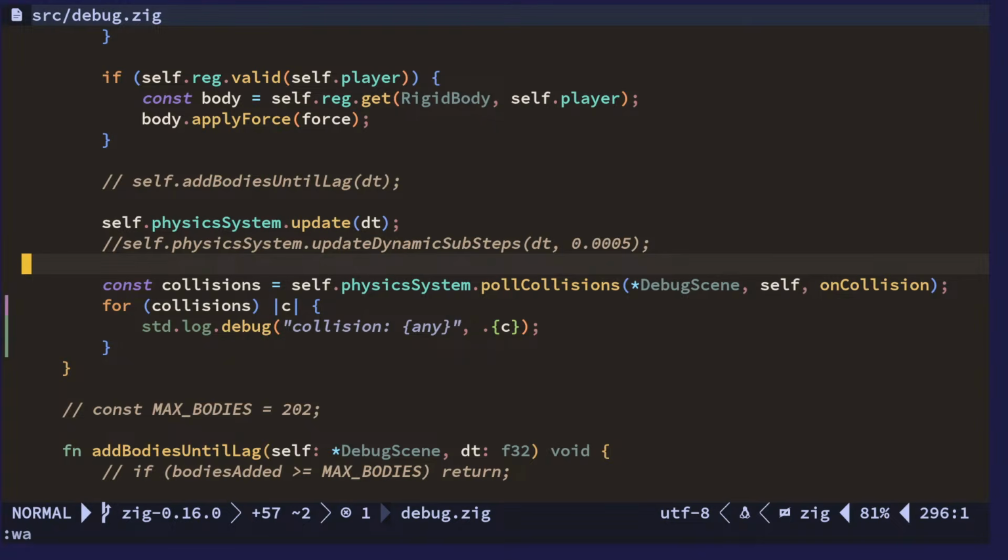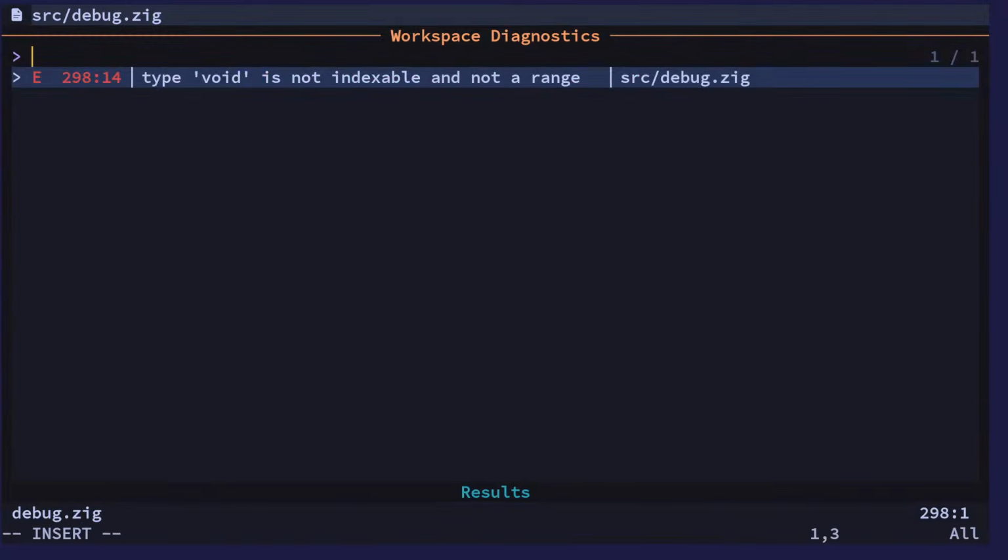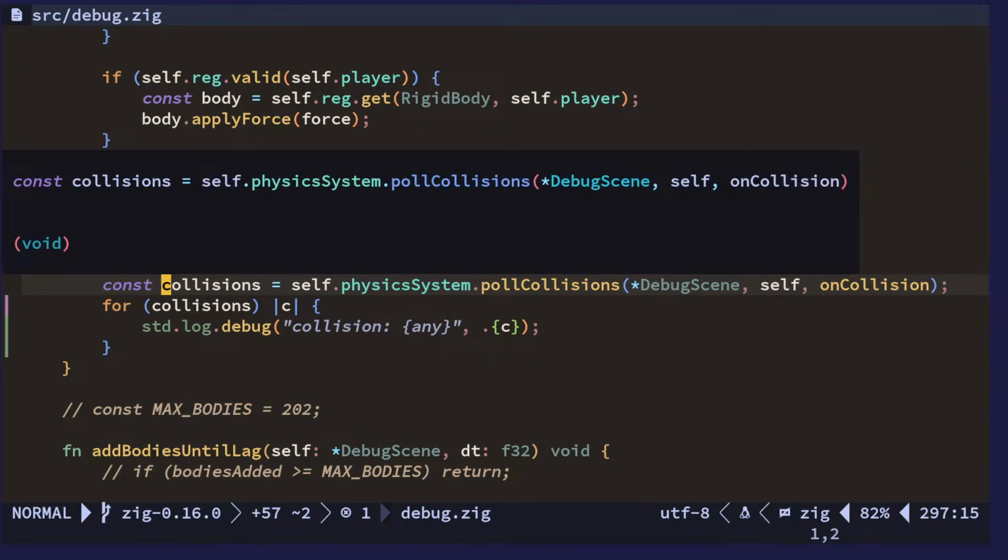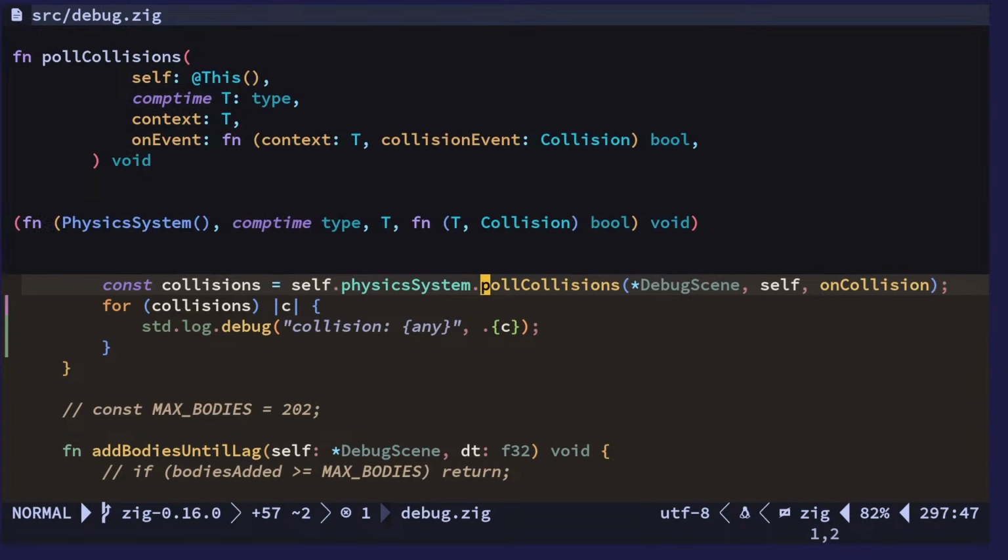All right. What the hell is going on? Void. Are you saying that this is void?